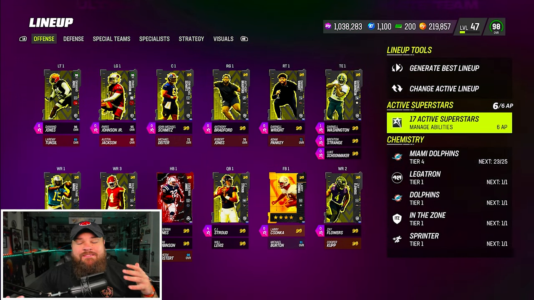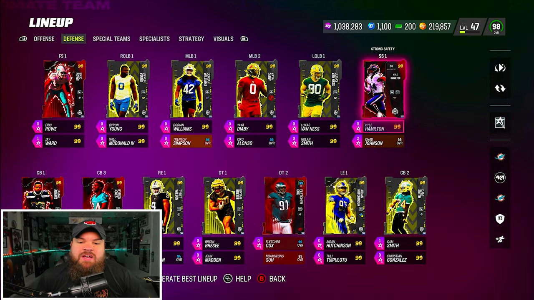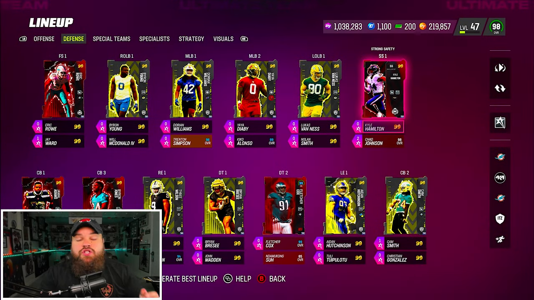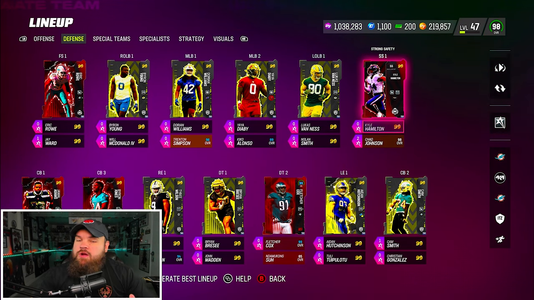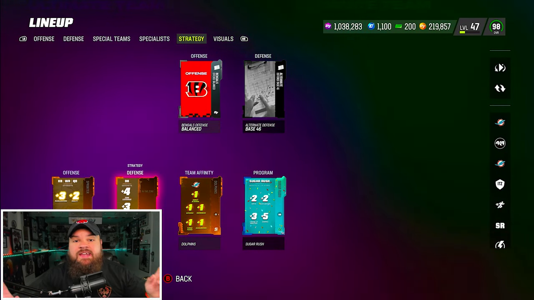And since the last time I've showed y'all my team, really the only thing that has changed is the fact that I switched back to a zone coverage based defense, just because I know I'm going to be running zone at the start of the year in 24. So yeah, boys, we're going to be in the Bengals offense 4-6 defense. With that being said, let's find a game.